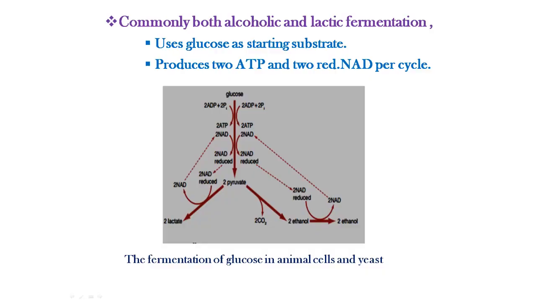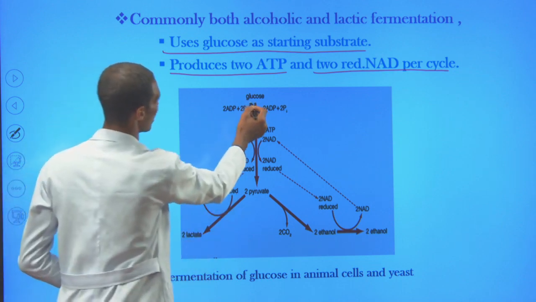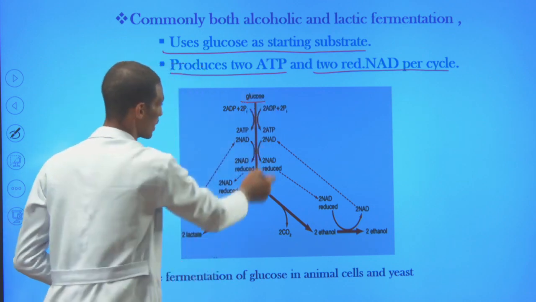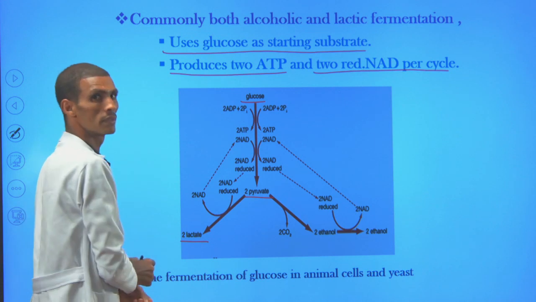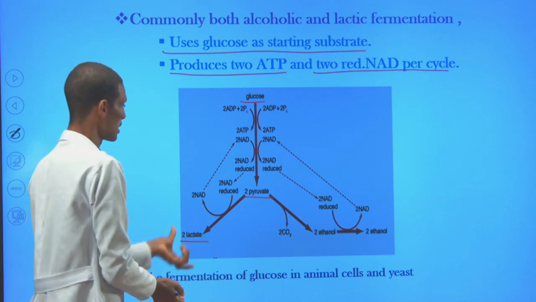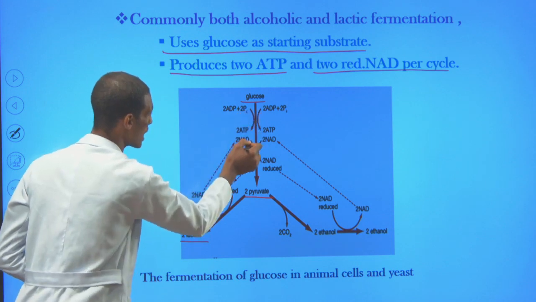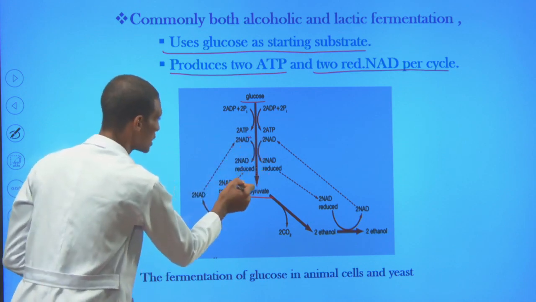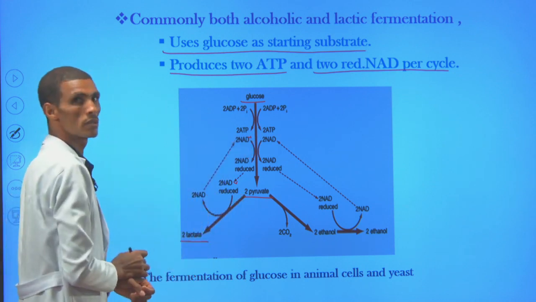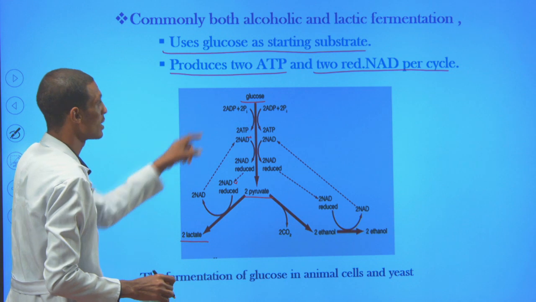To show how this can be generated in the glycolysis pathway, with hydrogen for both reduction and oxidation, it is simply explained. Let glucose be the starting molecule. It is fermented anaerobically into 2 pyruvate molecules. In animal cells, this pyruvate is converted to lactate, which may become lactic acid and bring about muscle cramp. Reduced NAD is produced, ATP is produced, and this regenerates the original NAD. This becomes oxidized here, and this becomes reduced. The hydrogen for both oxidation and reduction is regenerated under the glycolysis pathway in the cytoplasm.